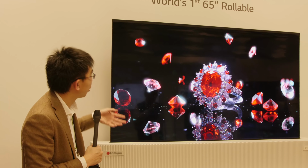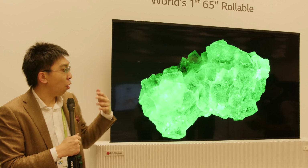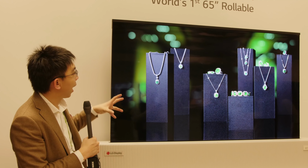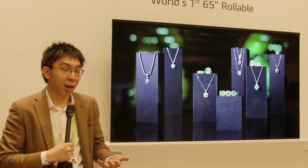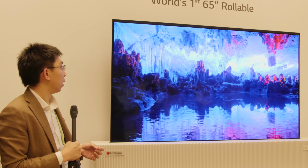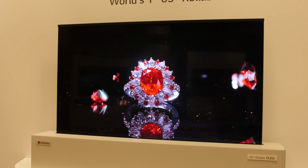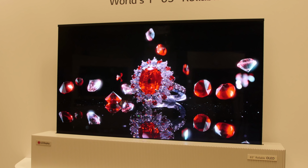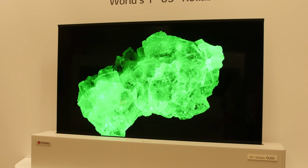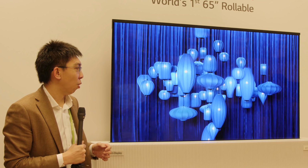And I'm seeing here all the things I love about OLED in terms of their self-emissive display characteristics. We get true blacks, we get really wide viewing angles that do not desaturate off axis, and we get really vibrant colors because of this inky black that can actually act as a perfect canvas for the colors to flourish. And clearly the design, I'm not actually allowed to film anything behind this rollable OLED because it's still a prototype stage and they don't want the secret to leak out. But all I can tell you, the form factor is still very, very thin, as you would expect from OLED.